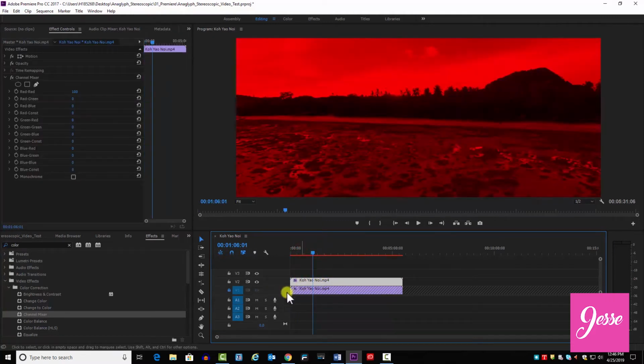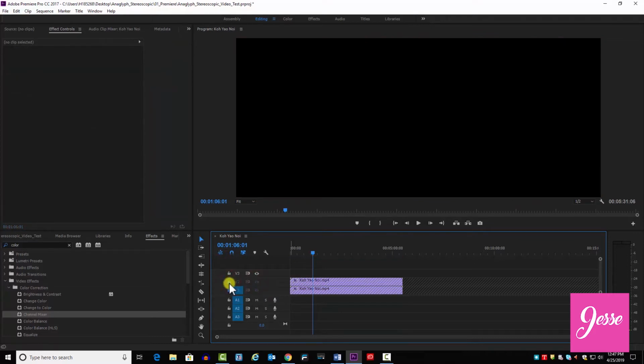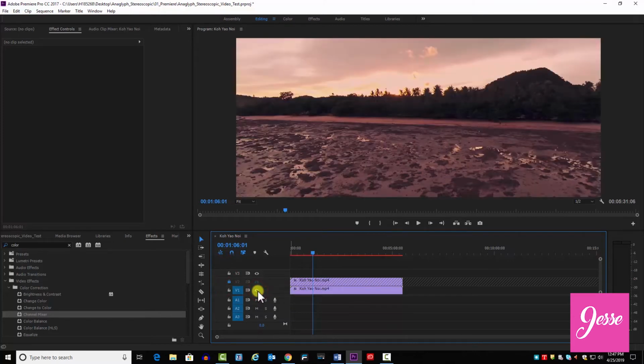I locked the bottom one. The bottom one's going to be cyan, so I don't get confused with it. And I just made the top one red. All right, now let's turn off the eye and lock the top one, which is red. Now I'm going to enable the bottom one again. First, I have to unlock it. Then I have to deselect the eye.